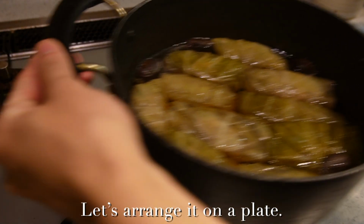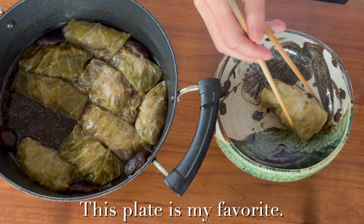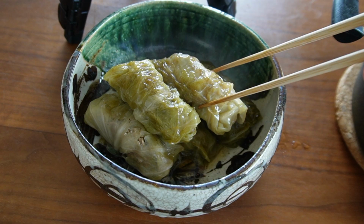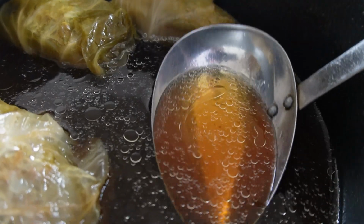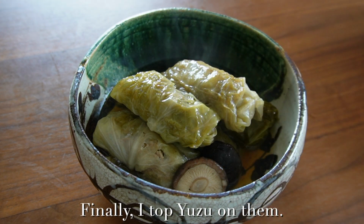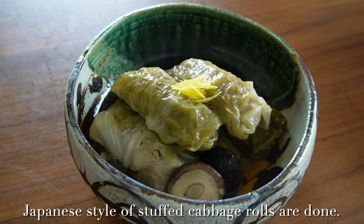Let's arrange it on a plate. The smell is so good. I place them on a beautiful Oribe plate. This plate is my favorite. Nice. I place shiitake mushrooms and pour the soup over them. Great. Finally, I top yuzu on them. Perfect. Japanese style of stuffed cabbage rolls are done.